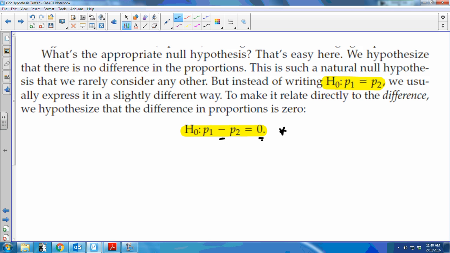So your alternative hypothesis will be similar to what we did in chapter 20. You'll just change the equal sign to greater than, less than, not equal to. Do you want one group? Do you want the difference to be positive because the one group is larger than the other? Do you want it to be negative, so it's less than 0? Do you want it to be not equal to, just showing a change? Similar idea. Questions about hypotheses?